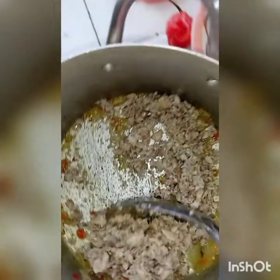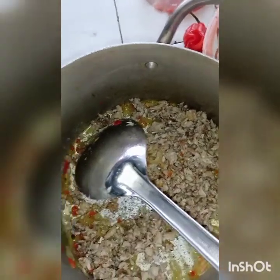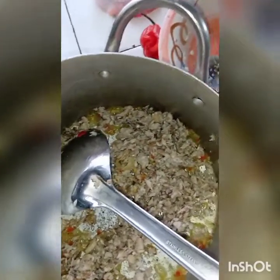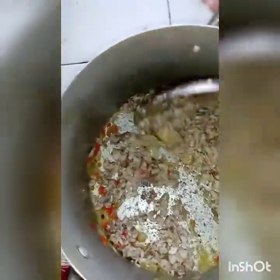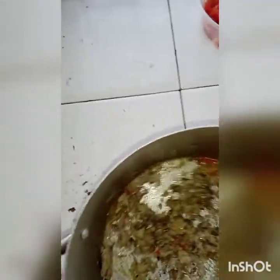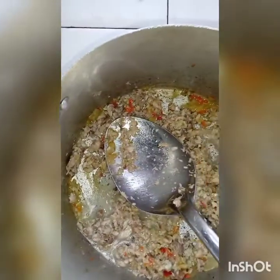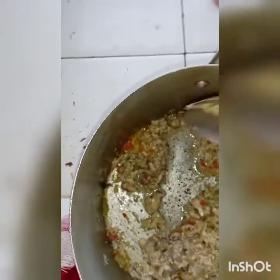Pour in our fish, you can see it. So remember, we've already added our salt and our spices and every other thing. Then I'm going to return this to the fire to allow it to boil a bit one more time, for it to incorporate properly with the fish. Are you with me? Just a little quantity of water as usual, just small. We are still using the sauce water, don't discard it. So I'll return this to the fire now.